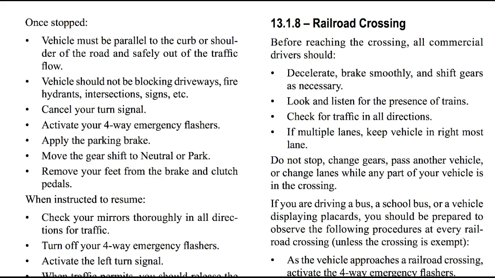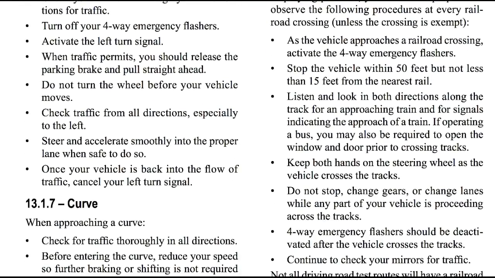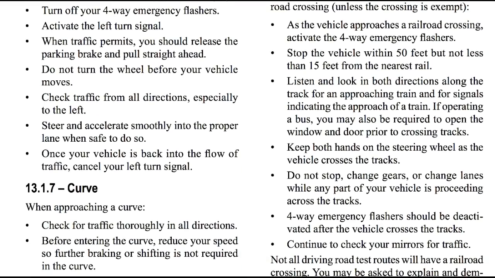If you are driving a bus, a school bus, or a vehicle displaying placards, you should be prepared to observe the following procedures at every railroad crossing. As the vehicle approaches a railroad crossing, activate your four-way emergency flashers. Stop the vehicle within 50 feet, but not less than 15 feet from the nearest rail.